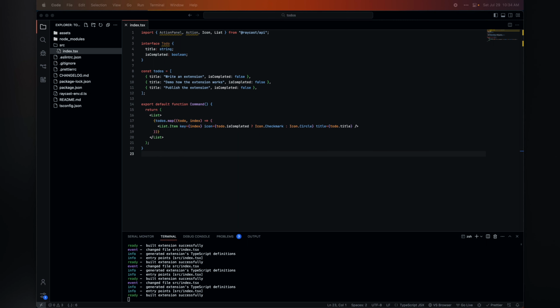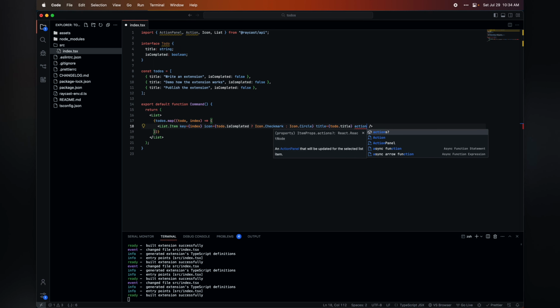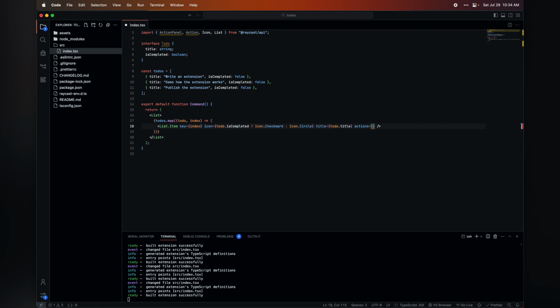So first of all, we need to create an action, or actions rather. It's a prop on this List.Item component, and this is how we specify an action per item.